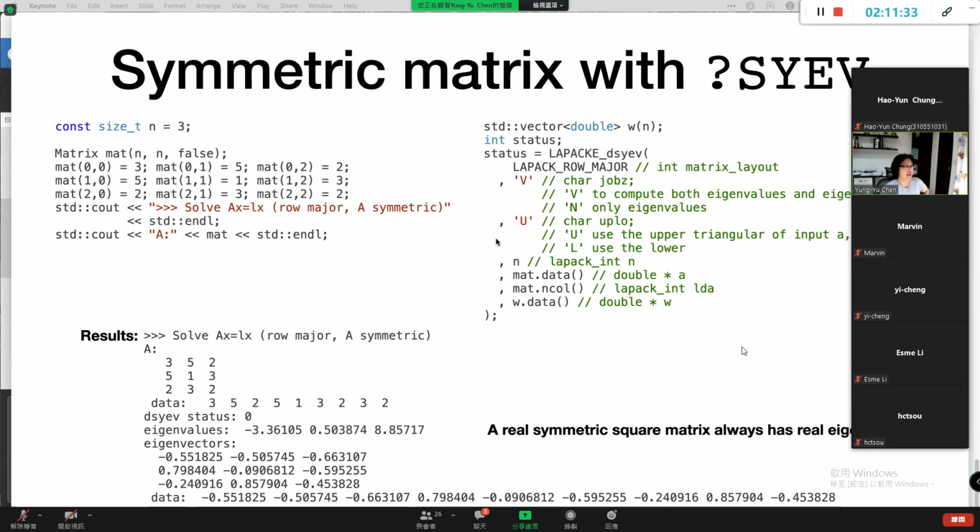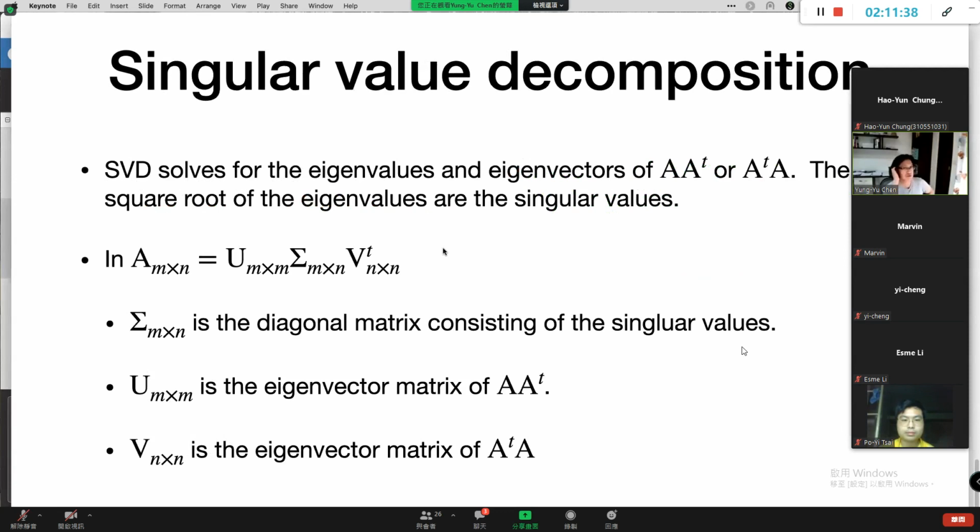The next helper should be singular value decomposition. This is to solve for rectangular matrices. Our eigenvalue was to deal with square matrices, but here we want to solve problems that are not square. A rectangular matrix does not have eigenvalues because it is not square, so you cannot define eigenvalues from it.